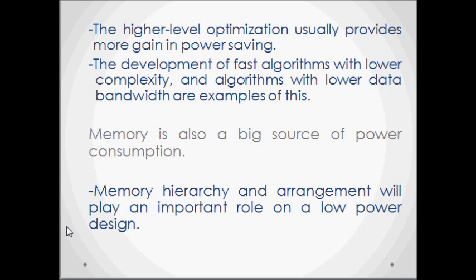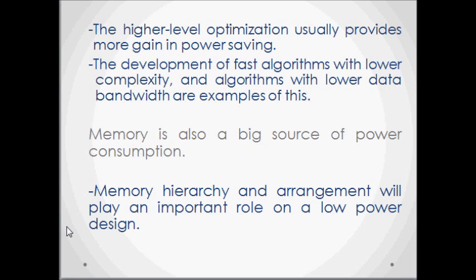To cope with the power problem, designers should carefully examine not only the architecture level but also the algorithm and circuit levels. Actually, the higher level optimization usually provides more gain in power saving. Developing fast algorithms with lower complexity and algorithms with lower data bandwidth are examples of this.